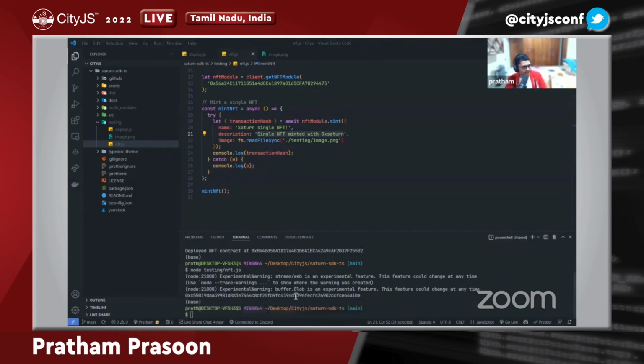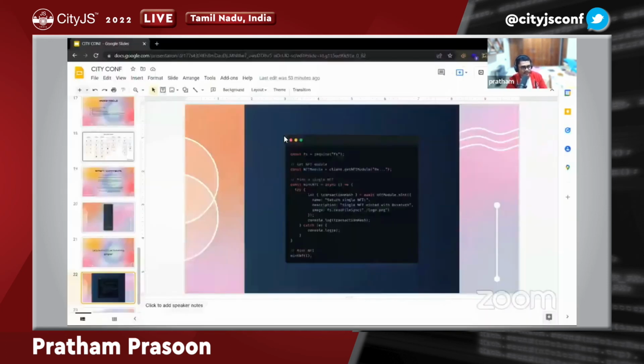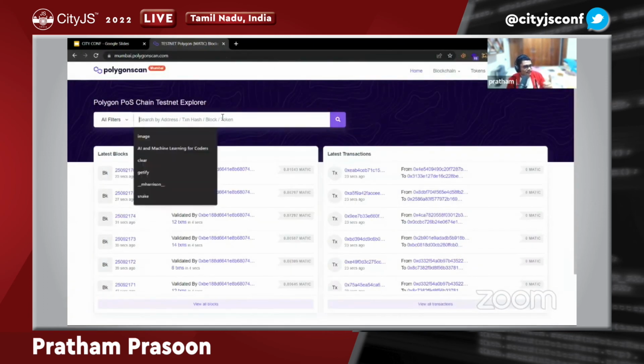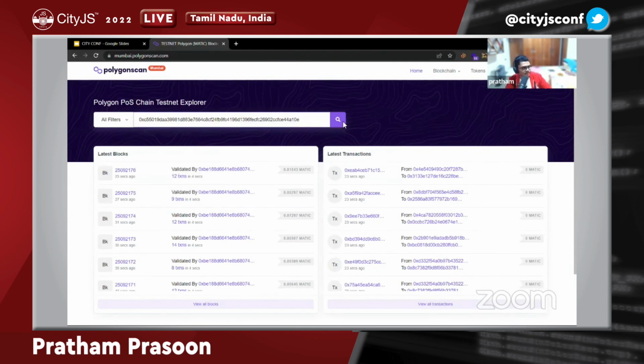So here you can see it gives us a transaction hash, which basically allows us to track our token, and this will show up on the blockchain. So I think everything is done here. Now I can open something called a blockchain scanner. This allows you to see transactions and everything that's going on on the blockchain. So remember that address that I took from there, I can put that here, and I search for it.